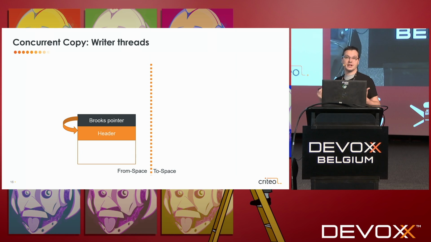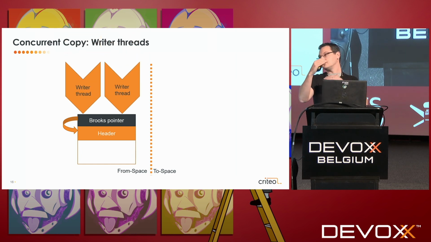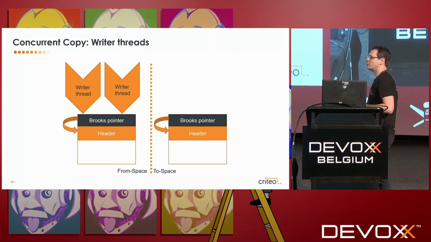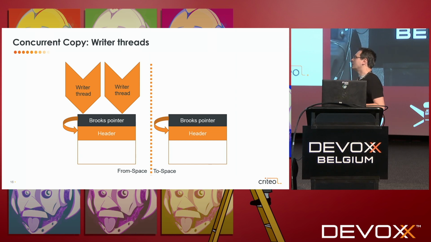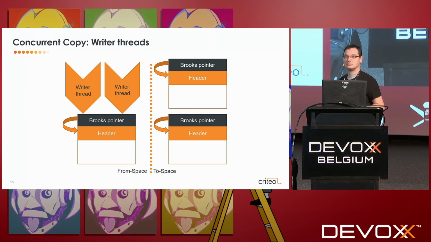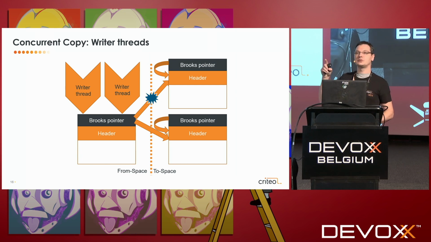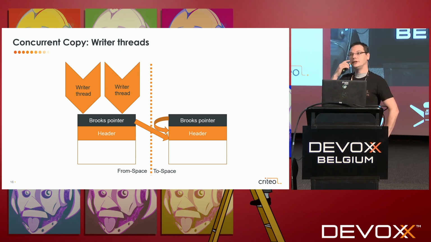But then if we have a writer thread, if you have an application that wants to write into a field of the object, it could be like two writer threads, and it could be two different fields from the object. That's fine. But then we will break the invariant, so we need to deal with that. For that, each of the writer threads will copy the object into two different places in the to space, and then concurrently they will try to update the Brooks pointer with a CAS operation, a compare and swap operation, and one will fail and one will succeed. The one that fails will detect there is a failure on updating this Brooks pointer and reread the Brooks pointer to see if there is the new location and follow it. It will discard its copy and go through this new Brooks pointer to write the real value into the object.